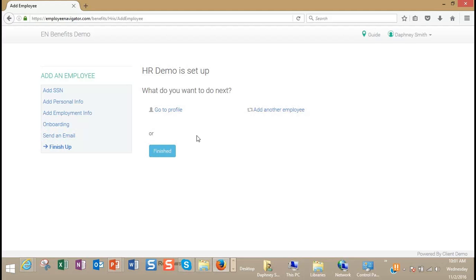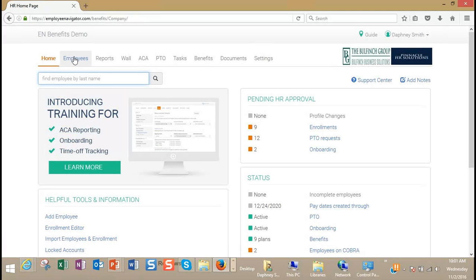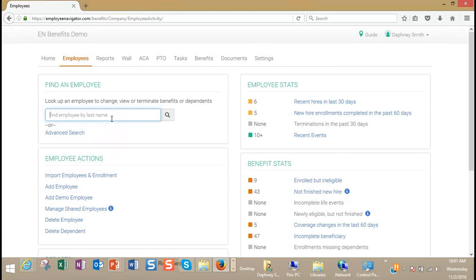So from an HR perspective, adding an employee user is a pretty straightforward process, takes just a little bit of time, and then you're able to press the onus down to the employee to complete their registration, complete their onboarding tasks, and enroll in their benefits. I'm going to go ahead and select Finished, and in doing so, I'm now prompted back to the home page, and I'll then go to the Employees tab, where I'm going to go ahead and search for an employee.